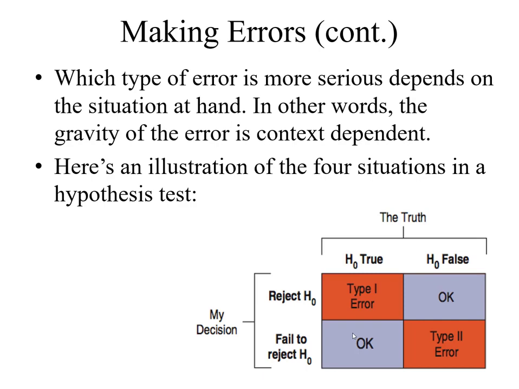Here is an illustration of the four situations in a hypothesis test. Suppose the null hypothesis is true, but our decision is to reject it. When you reject a good quality production and say that this production is not good, this is called a type 1 error. If you reject it on the basis of a false statement, on the basis of a defective element, it's a nice decision. If you fail to reject it and the products are good, it's okay, because failing to reject means you accept it. But if the product is defective, the person is guilty, and you fail to consider that person guilty, it means you consider that person innocent, and this is called a type 2 error.